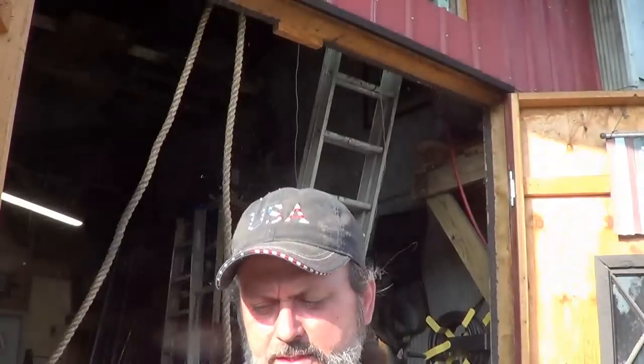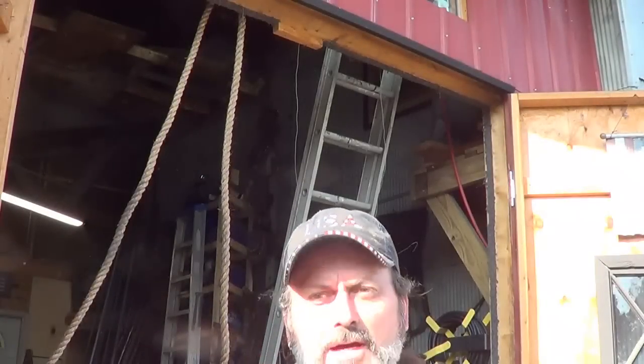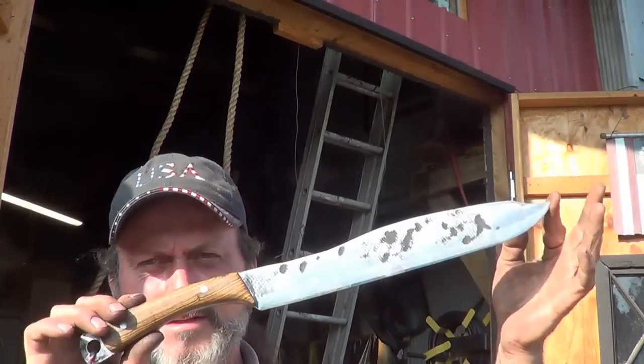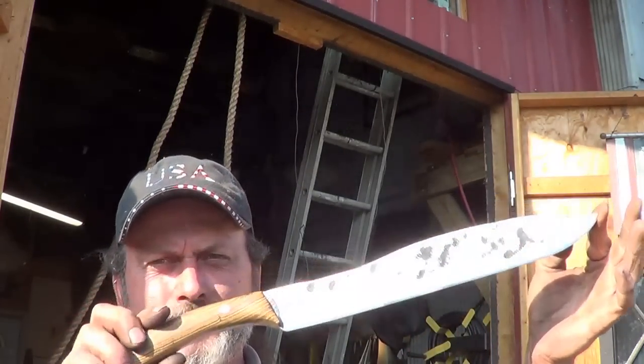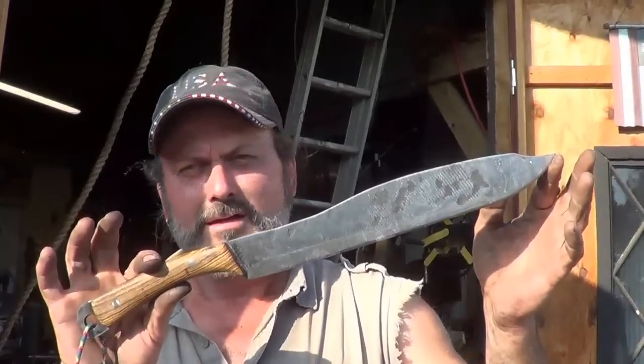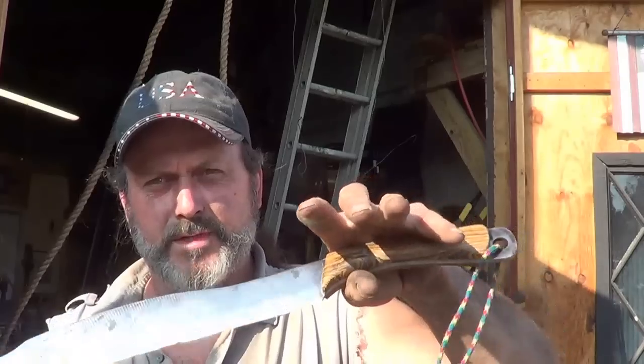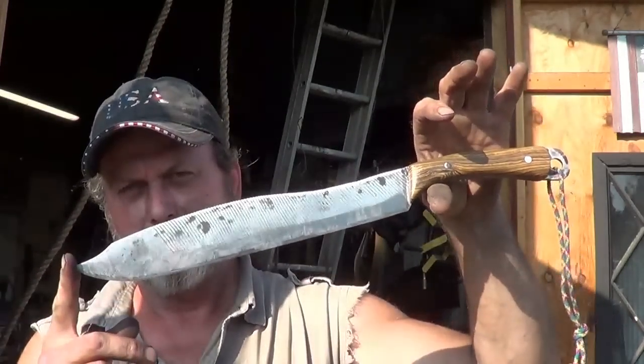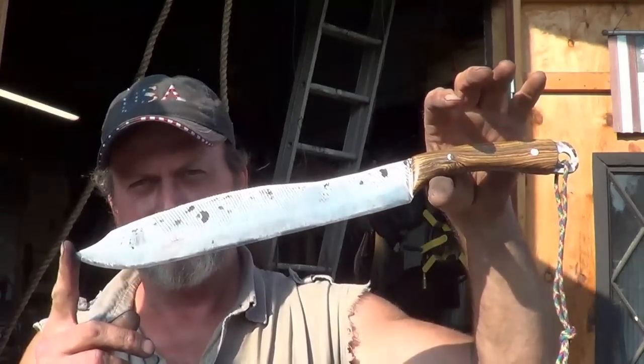So I made myself a machete-knife. Not a shitty knife, a machete-knife. Big camp knife. 12-inch blade, 18 and a quarter inches overall. It's a big shot, you know, we don't want to wreck it. I'm not sure how much it weighs. It took me 4 hours, 15 minutes to make. No, 5 hours, 15 minutes to make.